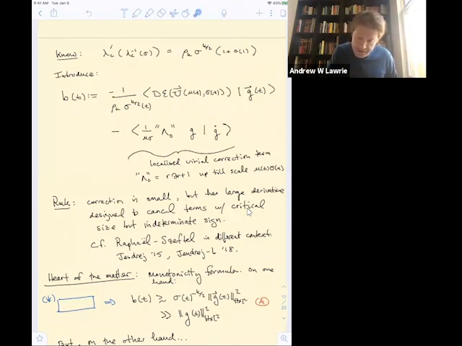So this correction is small, right? Here I see this term looks linear in G. This term is quadratic in G. I should think of G as being a small thing. So the correction is small, but the point is now the derivative of this correction will be big enough to cancel terms when I take the derivative of this.